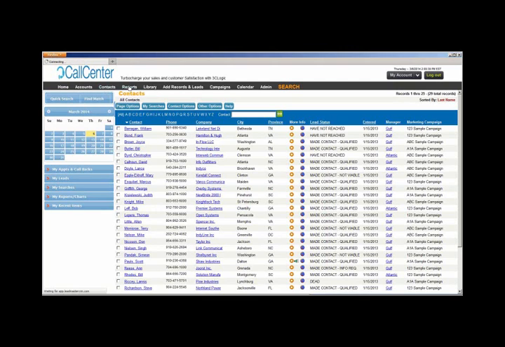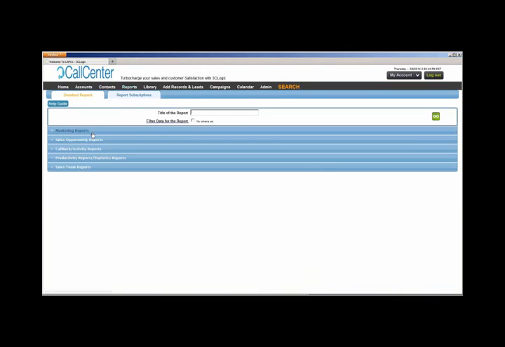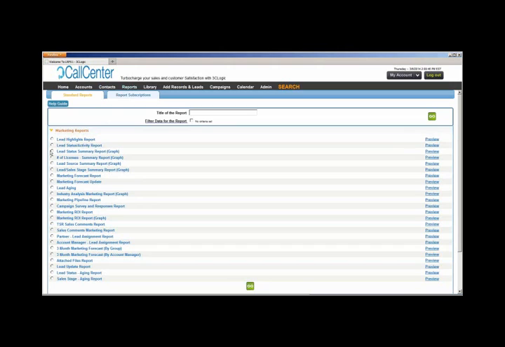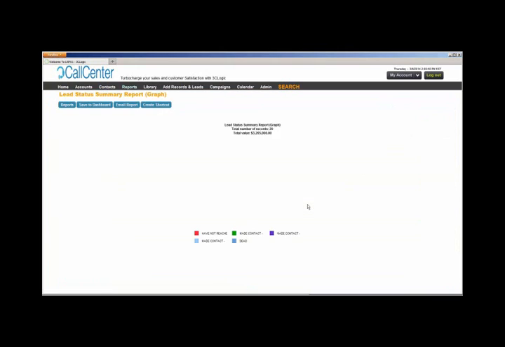Reports: there are a number of built-in reports, and in fact, those charts that you saw on the dashboard were generated by using one of the built-in reports. I'll just click the lead status, click Go. To save a chart to the dashboard, all you do is click Save Chart to Dashboard. You can also create a shortcut to it that will appear in the accordion on the left-hand side. You can email that report.